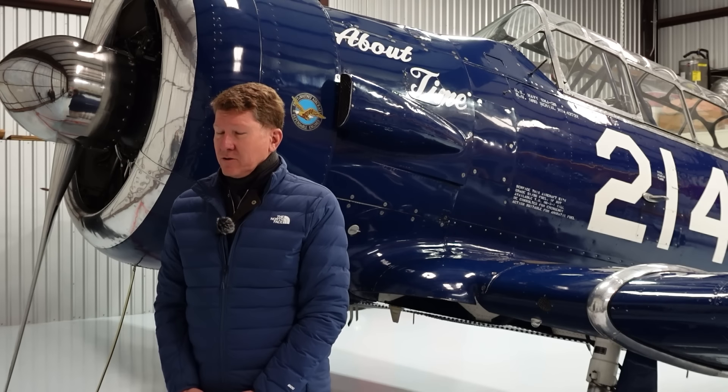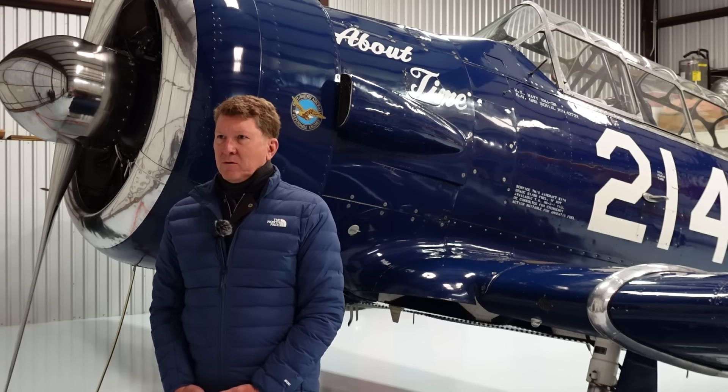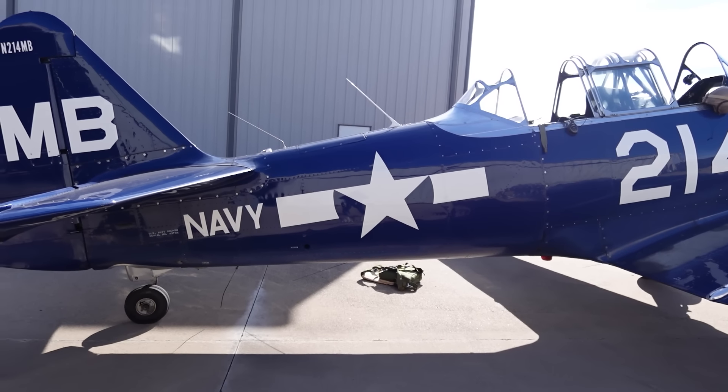It's very rare in the warbird community to actually have a picture of your plane as it was configured when it fought the war. The airplane stayed in military service until the mid-1950s, then was sold to a Cuban national who took it to Havana in the late 50s and flew it out of Havana International Airport. After the Revolution, he flew this airplane at wave-top level to Miami and parked it at Miami International Airport, went back to collect his things, and was never heard from again. The airplane was taken into possession by the Miami Airport Authority, sold to a fellow there in Miami, then to a guy in Myrtle Beach, South Carolina, who flew it through the 70s and into the 80s. That's how it got the Mike Bravo name — the Myrtle Beach designation.